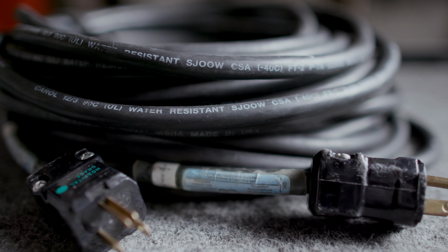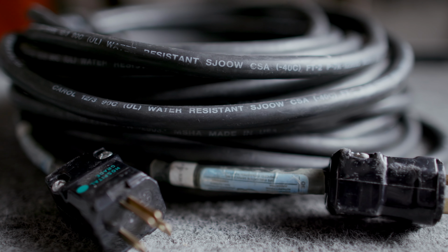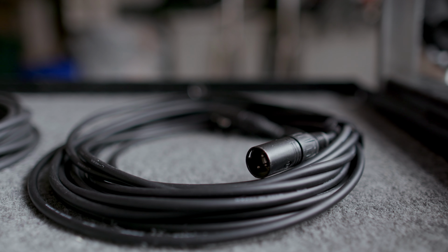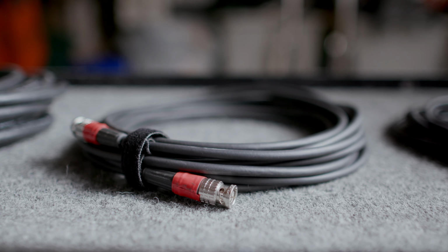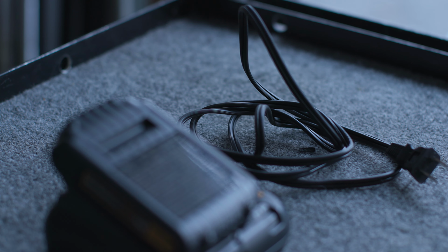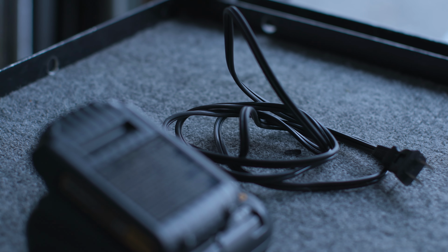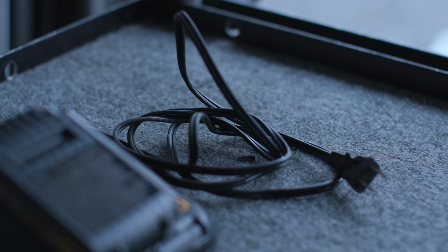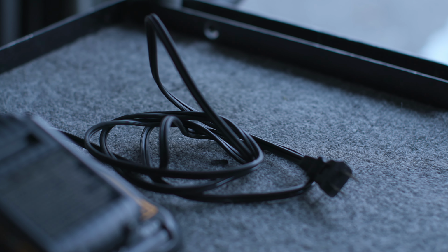Electrical cables, or what the film and television industry calls AC cables, or stingers, tend to be coiled using the over-over technique. Cables that are thinner and more delicate and carry data, like XLR cables or BNC cables, tend to get coiled with the over-under technique. Today I'm going to go over how to do both and what the pluses and minuses are of each. If you're a homeowner and you wrap the cable of your hairdryer around its handle to put it away, I think there's something in the way the film industry coils cables that might be of value to you.